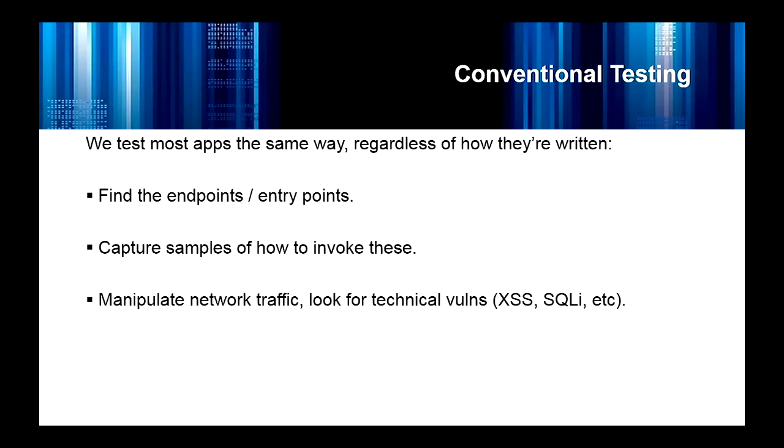So I would say most web applications as pen testers that we come across, we test in pretty much exactly the same way. We take the application, we find all of the various endpoints, all of the things we can do, everywhere we can put input. We capture samples of what normal looks like. So when we are using the application normally, what requests are sent from our web browser off to the server, what's the normal use case, and then we try to manipulate those requests. We try to make those requests contain content that wouldn't be normal to achieve a desired result.